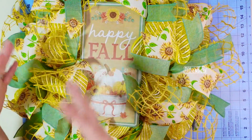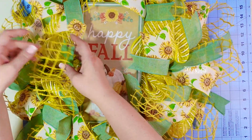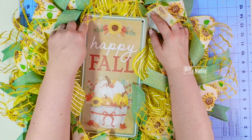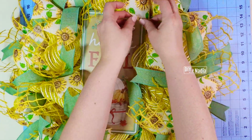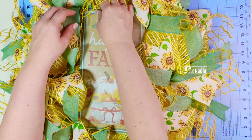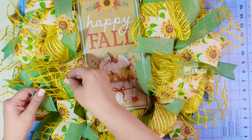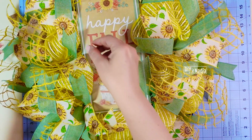Our mesh is really in the center of attention because it's so big and beautiful. If you can cover the little holes in your sign, definitely do that right now. You can do it with ribbon. And now I'm going to go around and just make sure that all my ribbon is laid out beautifully.